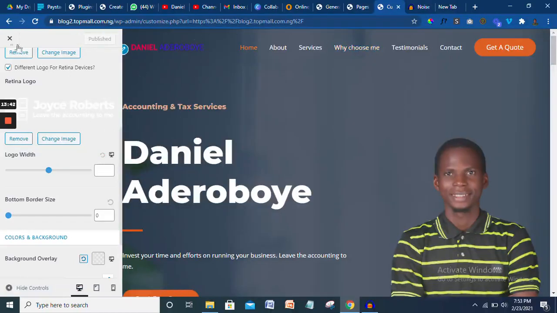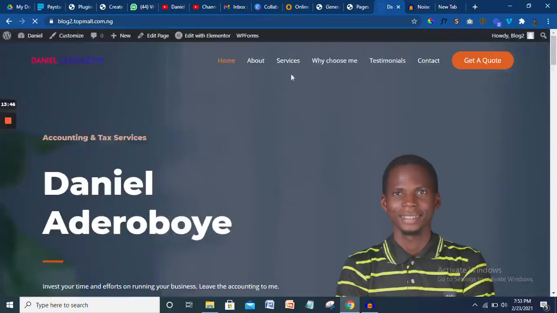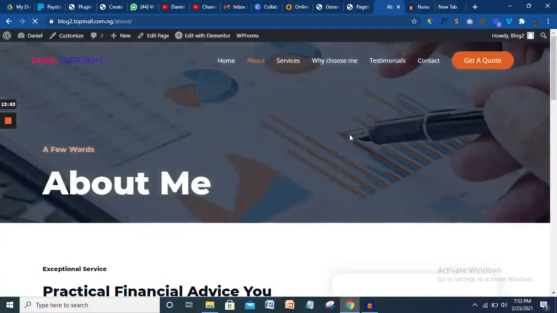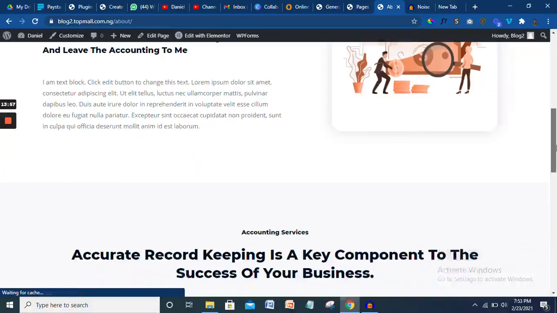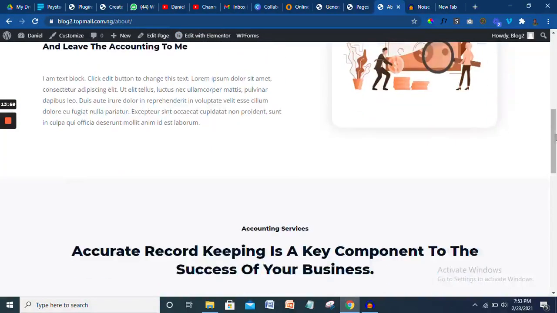Ladies and gentlemen, that's just the easy way. Everything you have to do is just change things like that. So let's come to that page. Let's come to about, for instance. You click on about. Please, the logo you should put on this should be a white logo, so it's good to show. This is about. Just click on edit with Elementor, and you can change anything you want to change, like the text. And that is it.